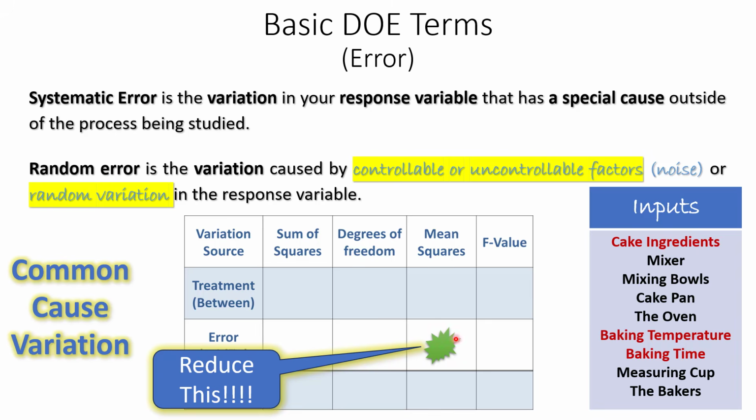And so our goal as an experimenter is to reduce random error in our experiment. If we have too much random error, again, it will wreck our experiment and essentially waste all of our time and waste all of our effort. And so what I want to talk about now are two of the most important concepts in the world of DOE to help eliminate or reduce random error in an experiment.